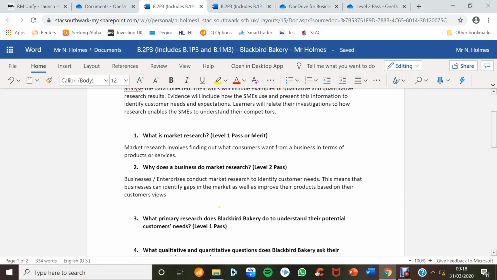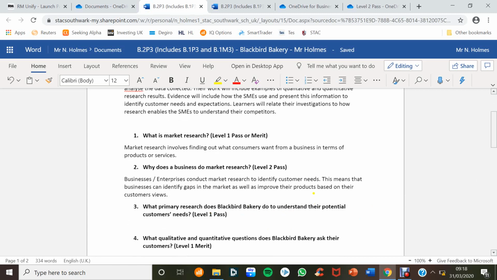Now, moving on. As you've noticed, I've used full stops, I've used punctuation properly, I've used capital letters. You can't see any blue squiggly lines, you can't see any red squiggly lines underneath my writing. So this is what I want to see in your work. I don't want to see any grammatical, punctuation or spelling mistakes.